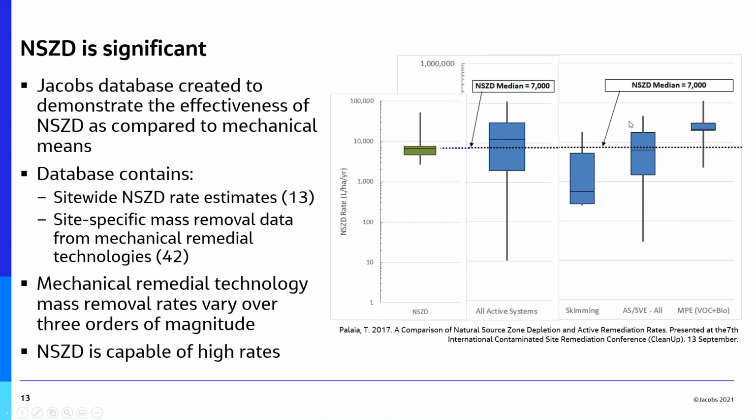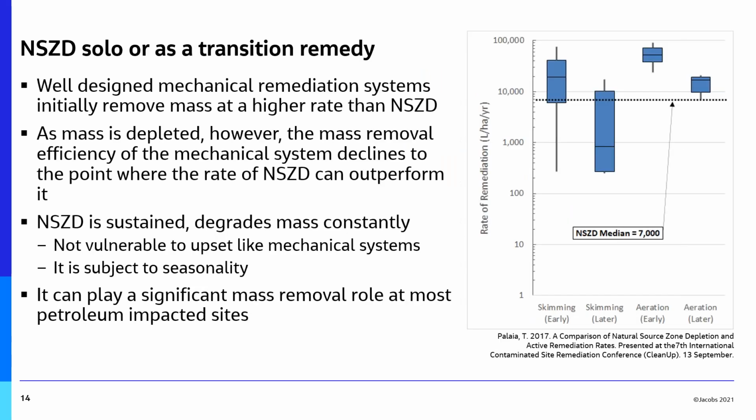But I would take away that there is a break point in these systems. Initially, the rates of remediation are looking good. You've got lots of NAPL in the ground, you're removing lots of mass, but within a pretty quick amount of time, a year to two maybe, you deplete that hydrocarbon, the recoverable stuff anyway, and you're left with rates that are much lower than NSED. So that's the key takeaway here. If you're going to implement a system, use NSED as a benchmark for operation. And that's what this next slide shows a little bit.